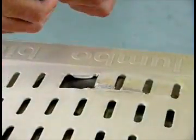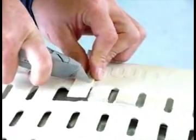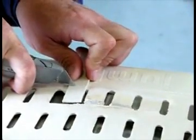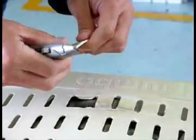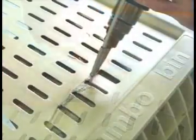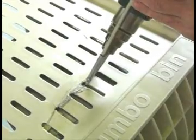Where there are pieces missing from the bin, filler strips can be used to fill the gap. First, cut a piece of filler strip to fit snugly into the gap, and this can be fixed by means of the welding process.